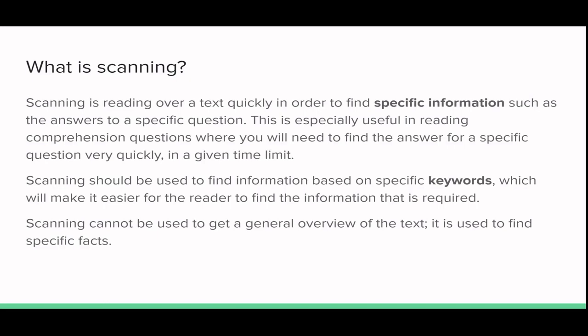Scanning should be used to find information based on specific keywords. Please make a note of this again, and it is easier for the reader to find the information that is required. Scanning cannot get a general overview of the text. It is used to find specific facts. Now, Keshav will be demonstrating how to do the skimming and scanning using the GCSE English as a Second Language paper, which is 4ESO01. Let's look into how my student Keshav does reading comprehension using the specific techniques of skimming and scanning.